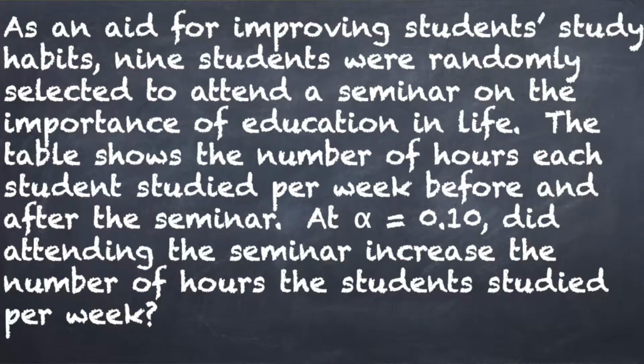All right, so our next part here that I want to talk about is jumping to our example. As an aid for improving student study habits, 9 students were randomly selected to attend the seminar on the importance of education in life. The table shows the number of hours each student studied per week before and after the seminar. So now we want to jump down here. Did attending the seminar increase the number of hours that students studied per week? So let's take a look.